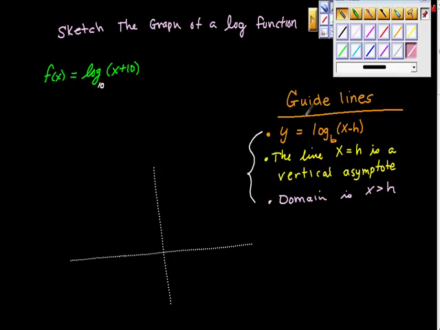Okay, so just some simple guidelines, and if you memorize these, this will get really, really easy. We assume that we have y equals log base b of the quantity x minus h. Most of the time there'll be a plus k out here, but we're not going to talk about that k value. The k value is a vertical shift. The line x equals h is a vertical asymptote. So what is h? When you're looking for this h value, go to your parentheses, and whatever's in the parentheses, ask yourself what number makes that whole thing equal 0.